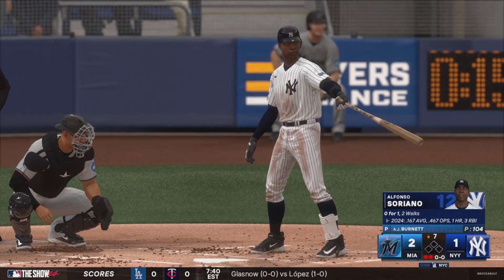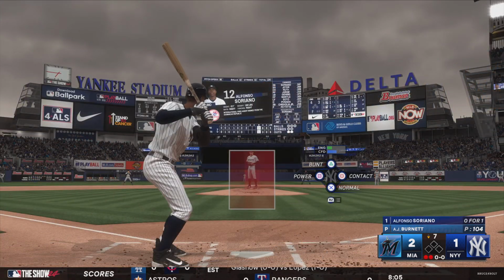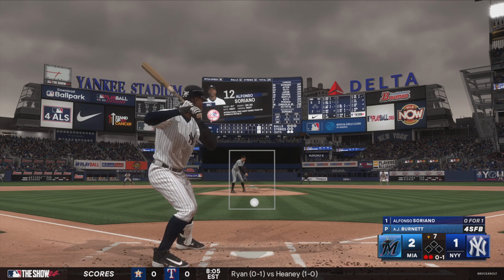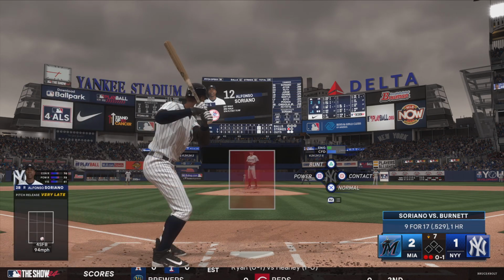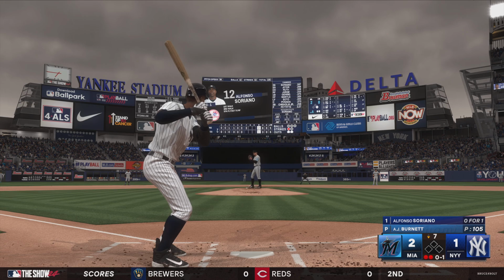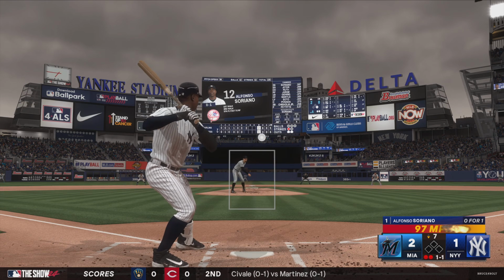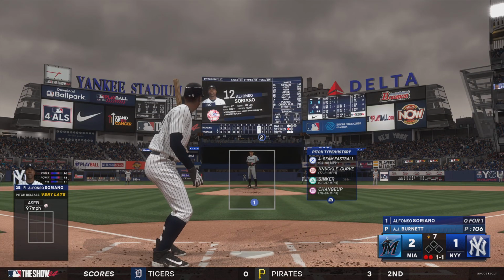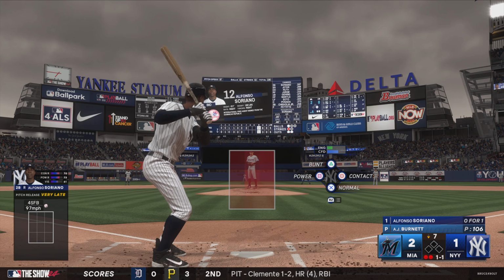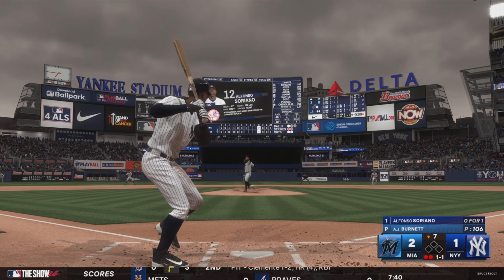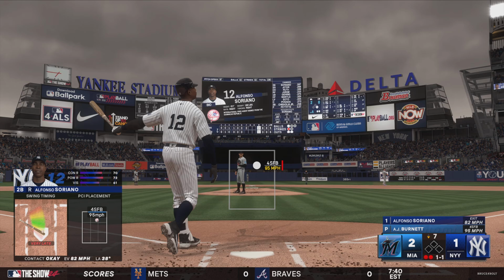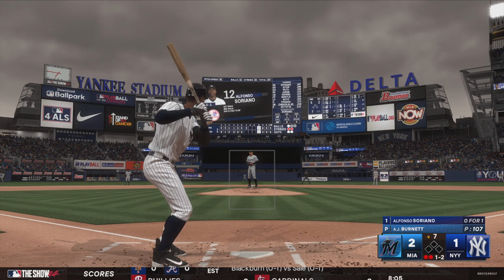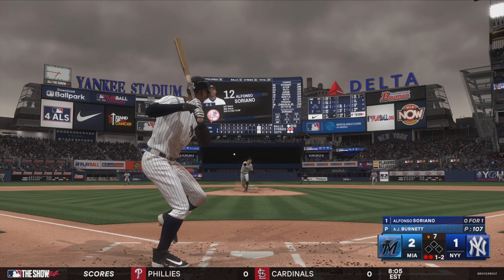Alfonso Soriano stepping in now for the Yankees. He's 0 for 1. Fastball for a strike. Trying to keep good speed off the bases. Pitch misses. 1-1. Way to lay off that fastball up right there. You're looking for something you see well that you can handle, but you also have to keep the discipline so that you're not popping up pitches that are just a little too high. And there's a foul ball. I want to start that load a little bit sooner because of the good velo. Looking to get the tying run on base.